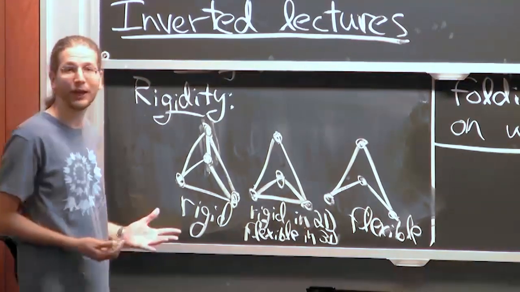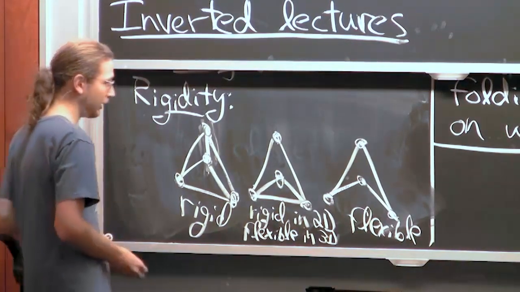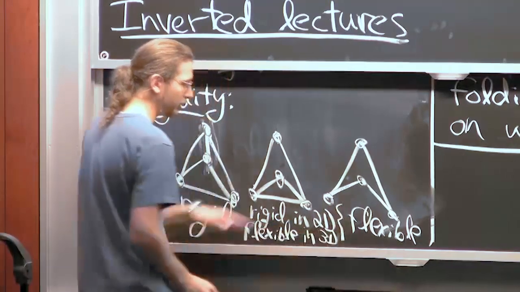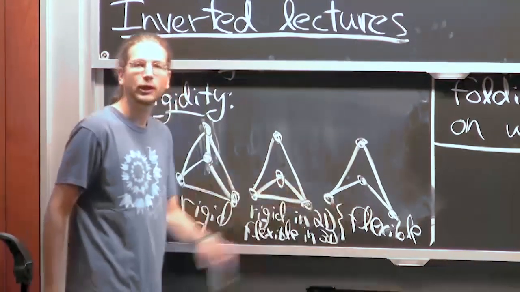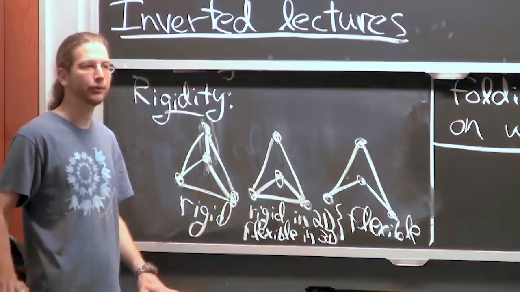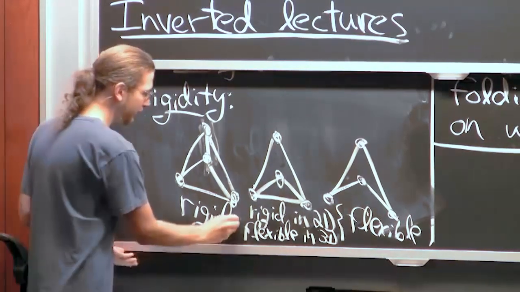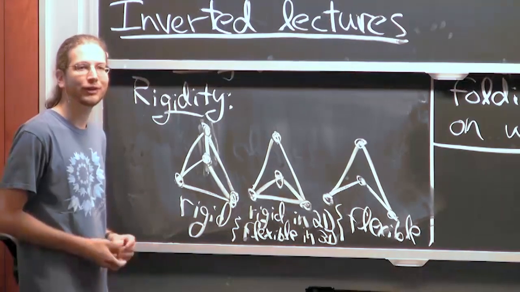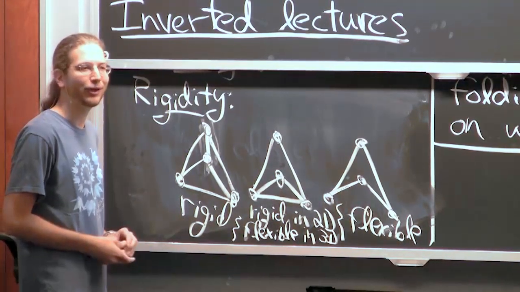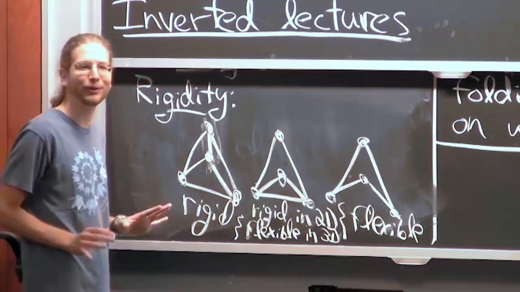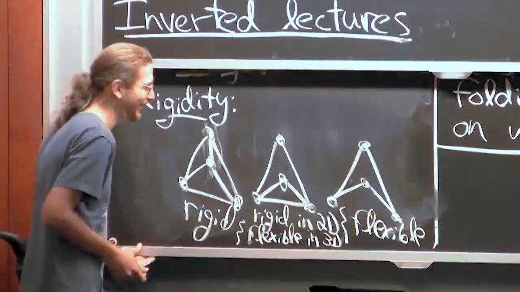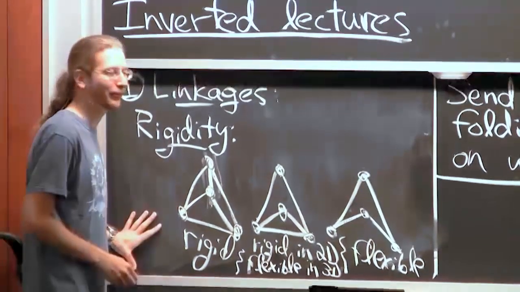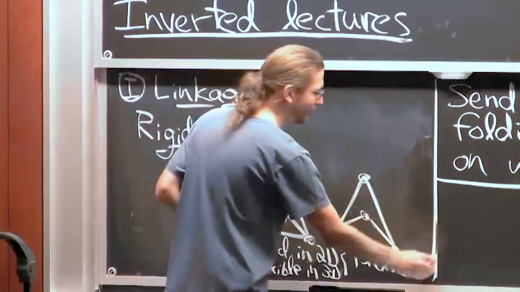So here's the mathematical state of affairs. Distinguishing this boundary, which is rigid in 2D versus flexible in 2D, we understand super well. There's great algorithms to do it. We will cover them. This boundary between rigid in 3D and flexible in 3D, we don't really understand, and there aren't great algorithms to solve it. It's a little disconcerting given the number of buildings and bridges we live in, but that's sort of the state of the world, and we will talk about all that.